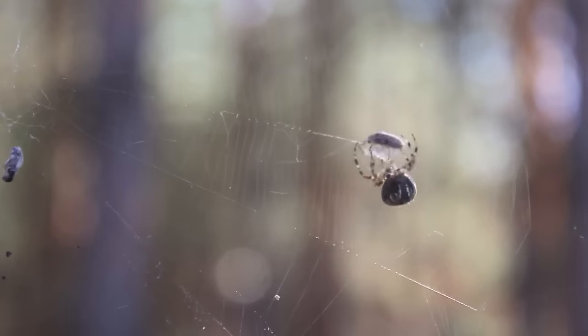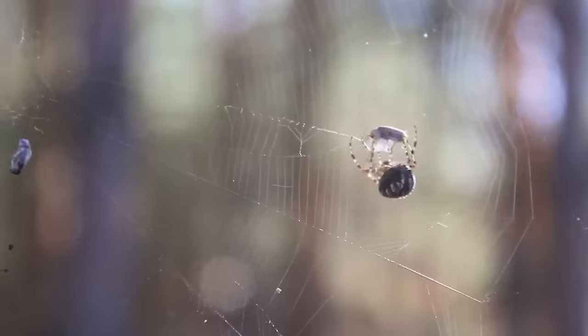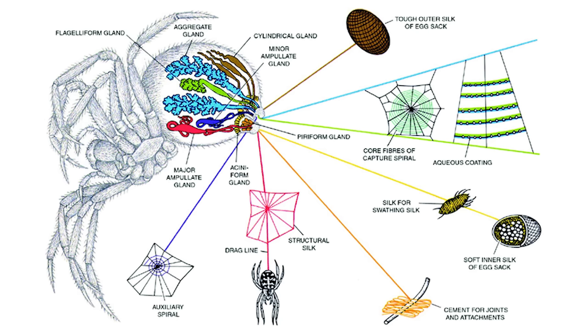Like most things in the world of biology, spider silk is a protein, which means it's a long string of amino acids. And the exact order and composition of that chain is what gives silk its fantastic properties. In fact, just saying spider silk is actually a bit of a misnomer. Most spiders actually produce anywhere from 3 to 10 different varieties of silk, and can mix and match them to smoothly alter the properties of their web as they build it.